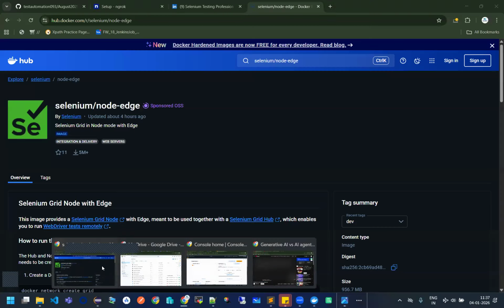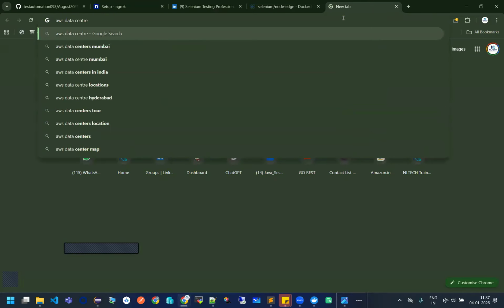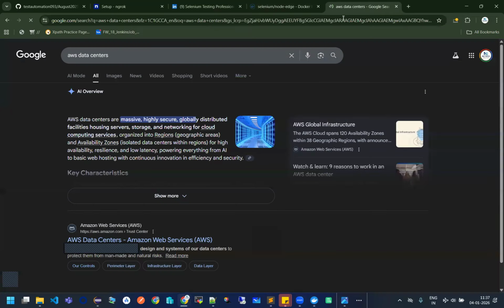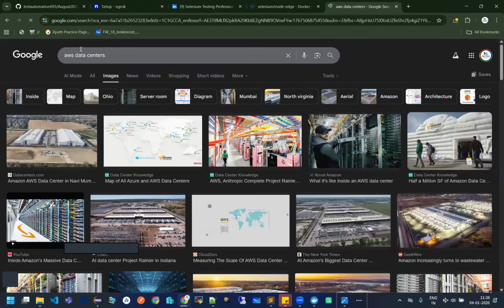So first of all, I'll show you. Just give me a second. Okay. So if I search for AWS data centers, now just see this. It can give you an idea because people really don't know about the cloud and all these things. So I'm just searching for the AWS data centers. What are data centers? Guys, data centers are a physical space taken by the companies to set up really big machines, physical machines. Correct? Can you be on mute? Get it? Yeah. So now I'm showing you how data centers look like, first of all.